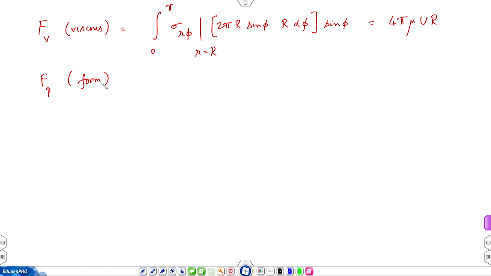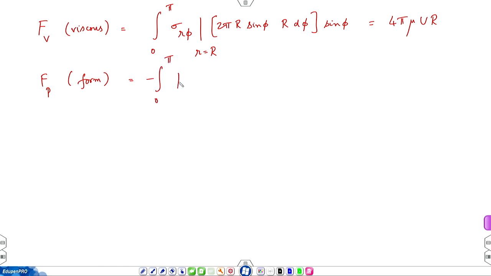contribution due to a pressure distribution. Now, often it is called form drag. The reason for using form is geometry, shape, and shape changes, the pressure distribution changes drastically with the shape of the object. That is a topic we will study as we go along. So, the force acting on the object arising from a pressure distribution is often called form drag or form lift, as the case may be. Okay, so, right now we are talking about drag. So, it is form drag.